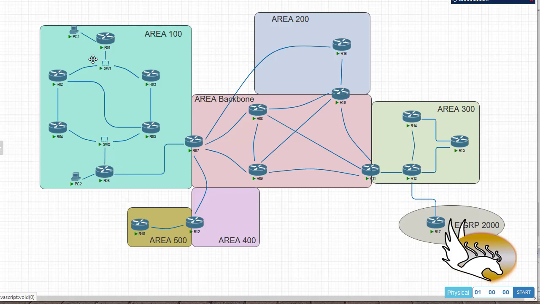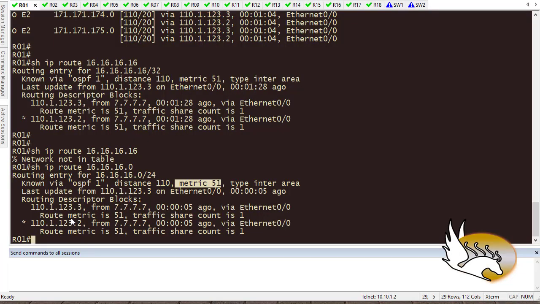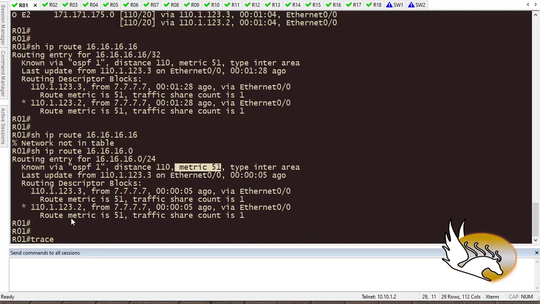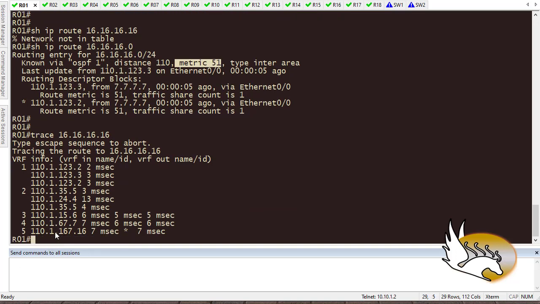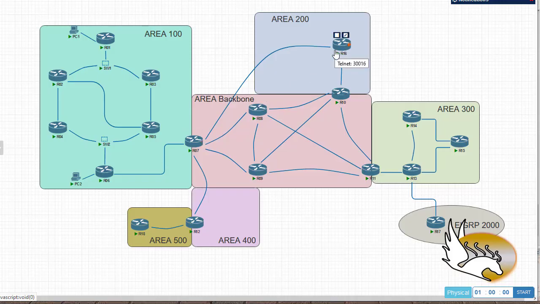Let's see how many hops we have to get to the destination. One simple way to do that is to trace it. So I trace 16.16.16.16, and it says that I have 5 hops to the destination. You see that? Each hop would be something like a 10 for the destination, and because the loopback interface is a network connected to router 16, although it is connected internally, it's a network connected to it, so there is a cost of 1 to get to that as well. So why do I say 5 by 10s? That gets us to here, which is the cost of 50.